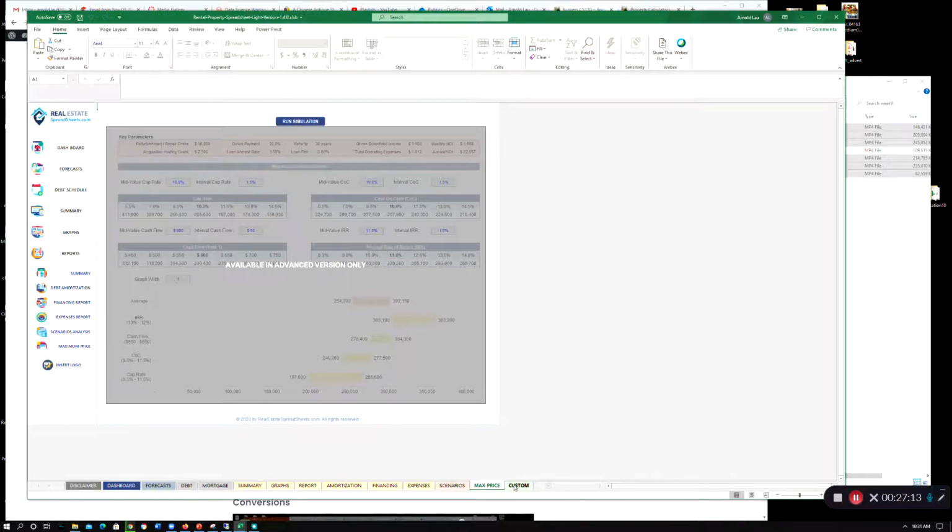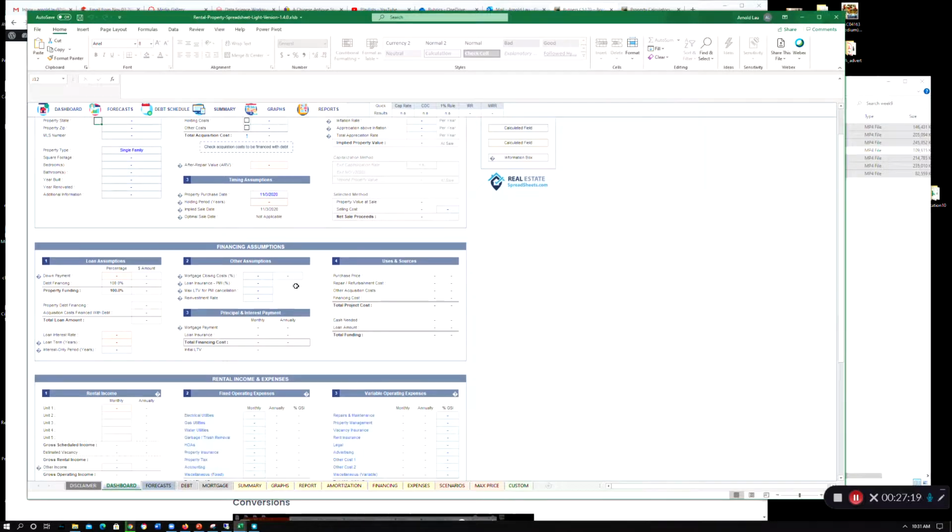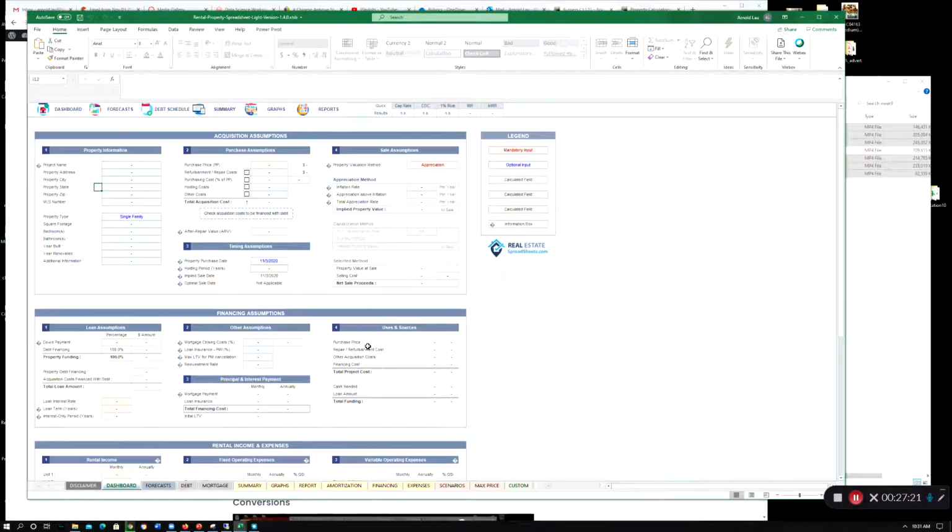This is talking about a max price. I don't know what this one is, okay? But my point being is that you can see the Excel can be built up to be something pretty sophisticated, and this is something that pretty much anyone can do, right? So the Excel provides a lot of powerful functionality just by allowing you to organize information, build formulas on top of that, and allow you to basically piece together all kinds of slicing and dicing to be very useful to you for analysis, okay?